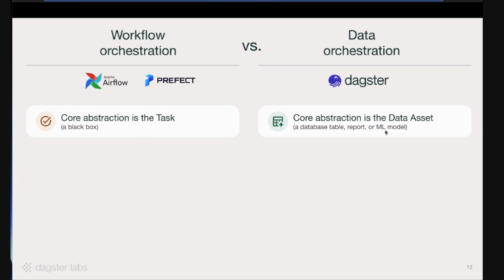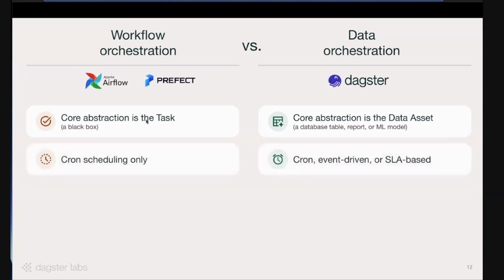Why that matters is because when things break, it's easier to make a connection to the things your stakeholders care about. So like dashboards, for example: when a dashboard breaks, or if someone comes to you and says, hey, how did you calculate this field? You're able to answer that a lot easier with a data asset view of the world versus the task paradigm. And those data assets are what you end up automating in your pipelines.